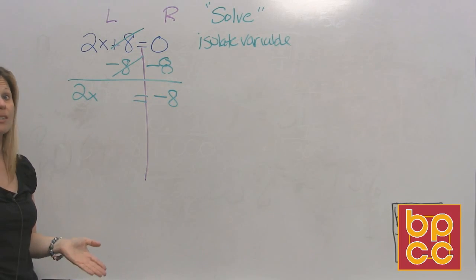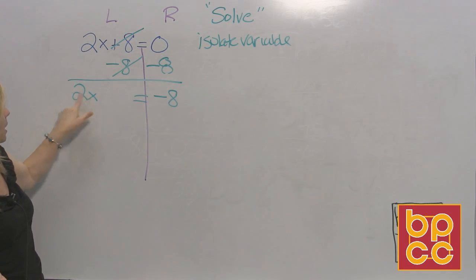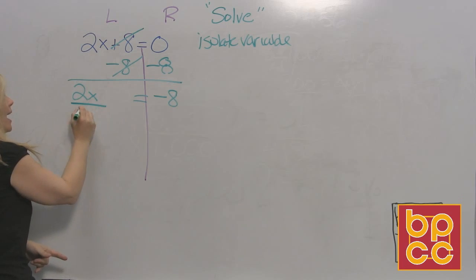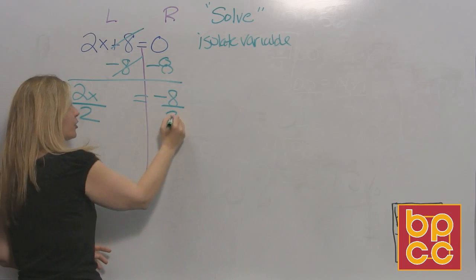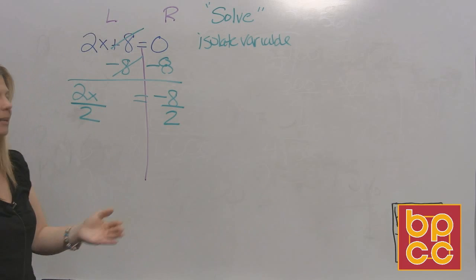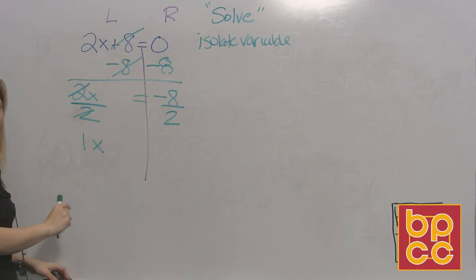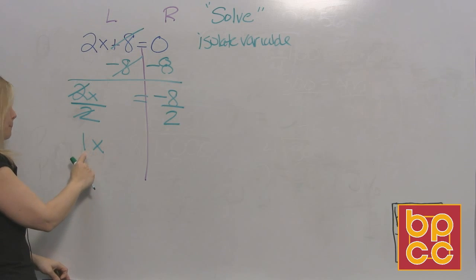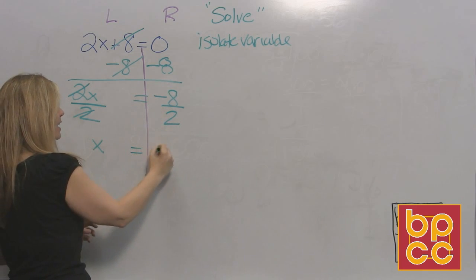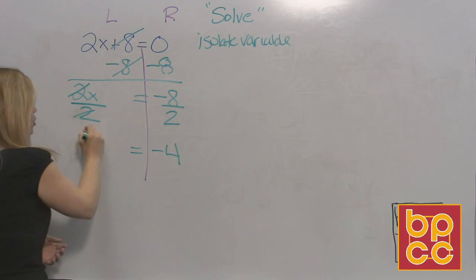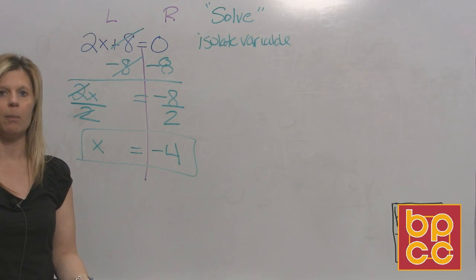You know you're not done solving because, again, look, is your variable by itself? No. The opposite of multiply by 2 is to divide by 2. And that's why we use the fraction bar. If we divide by 2 on the left, we divide by 2 on the right to keep balance. 2 divided by 2 is 1, but we don't need to write a 1x because 1 is connected by multiplication. So it's understood to be there. 8 divided by negative 2 is negative 4. So when you solve an equation, that's what you should get. You should get a solution, a number.